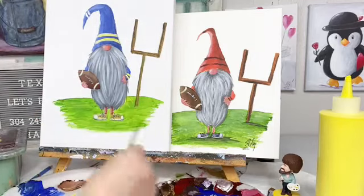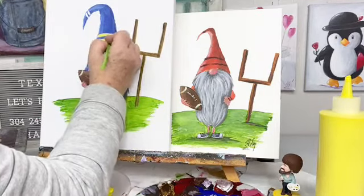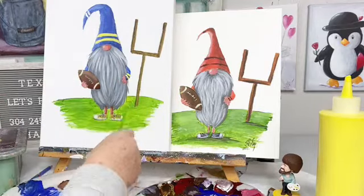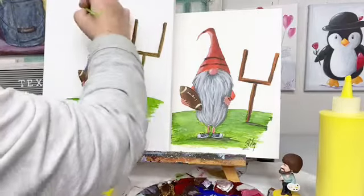There. Is that not the cutest thing you ever saw? Oh my gosh. I just think that's cute myself. I don't like that one better than the other one. I just think that's so cool. All right, so we'll do some light up here. Do some yellow up here.